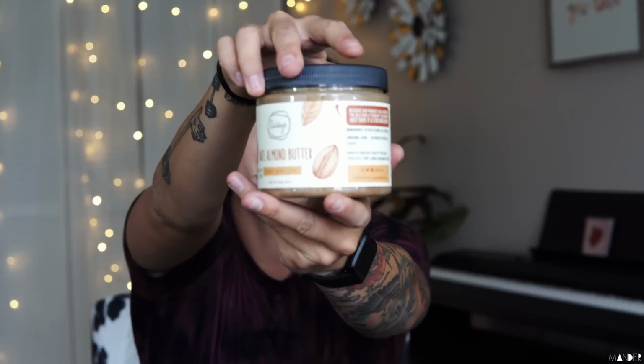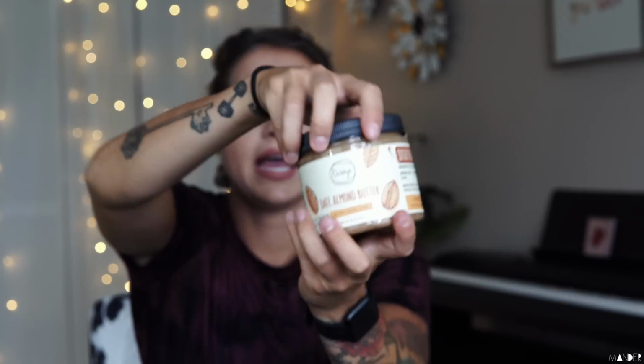Moving on to the other nut butter. This, I could probably just stick my finger in. So this was interesting, and the reason why this caught my eye was because I've never seen date butter before, and I really, really love dates for smoothies. They just give it like that extra sweetness. They also thicken it up, and I also love almond butter. So I've never seen the two combined. This brand is just called Debbie's. And so I just wanted to see if this would be a little bit sweeter.